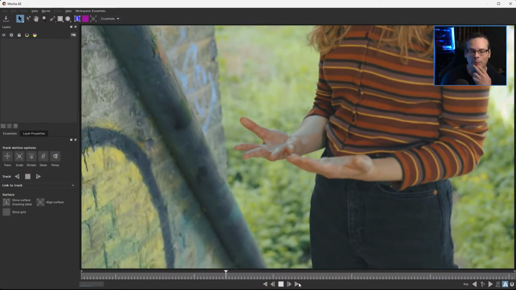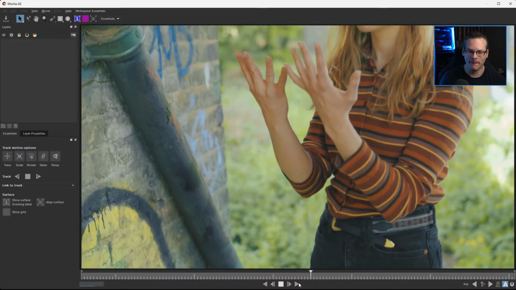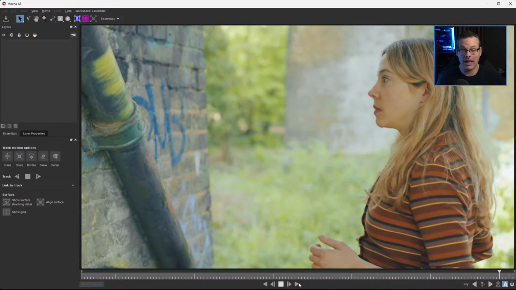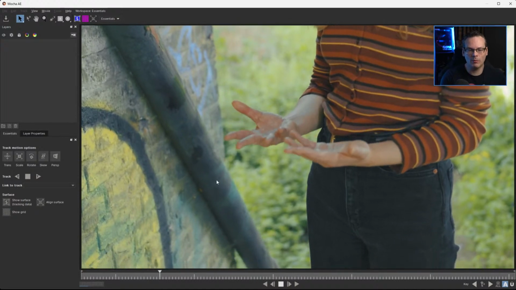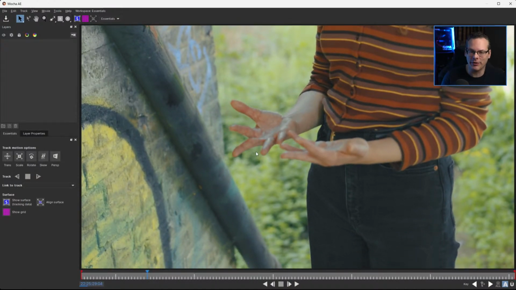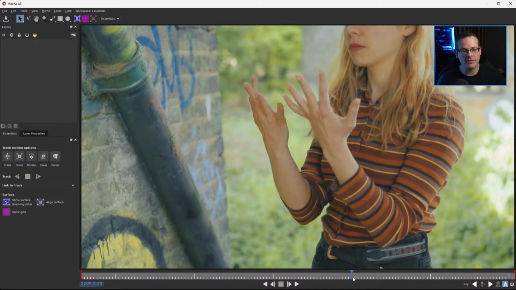Okay, so the question is now, how do we track something that isn't always in the screen? And what are we wanting to track? Well, what we're actually wanting to track is a few different things. We're wanting to track the fingers, so we're going to do sort of two lines across the ends of the fingers so that when we get Zap involved, we can start zapping our fingers. And there's a couple of different movements to that. There's the movement of the camera as the camera goes up, and then there's the movement of the fingers.